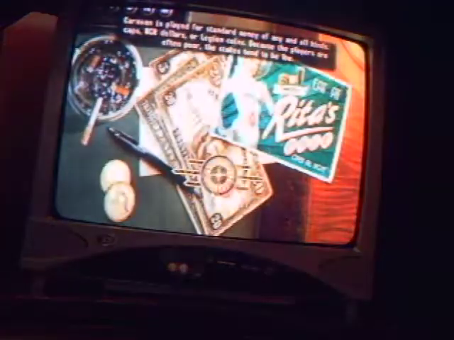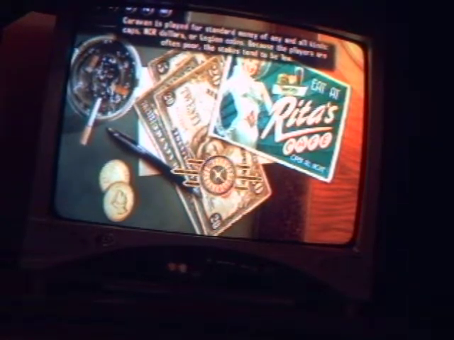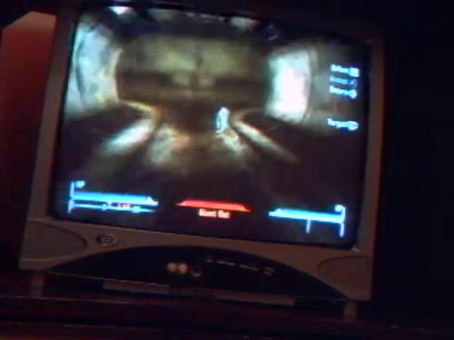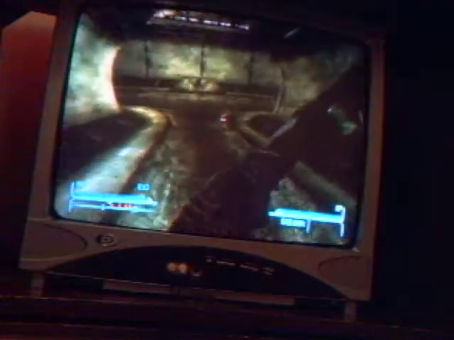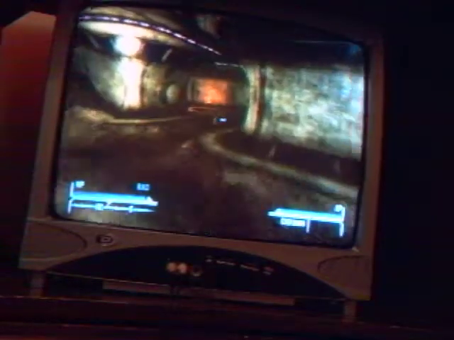Okay, so you go in here, there's going to be a few feral ghoul roamers and some giant rats. They're not all that powerful. What's weird about roamers is at a high-ish level like I have, you still get 50 EXP from killing them. Okay, so you go over here. For some reason, the rats respawn, so that's kind of weird.